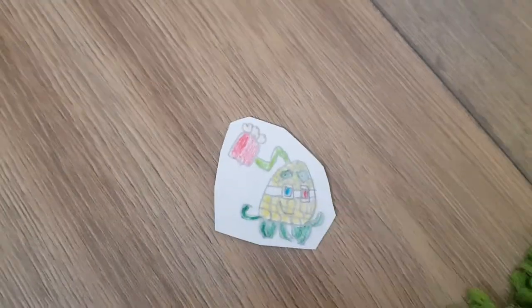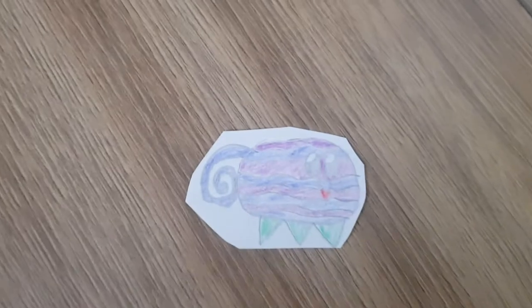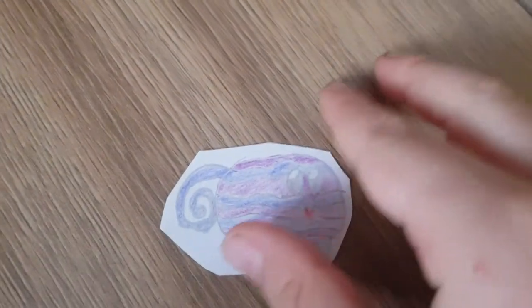Popcorn-pult. This is also from PvZ All Stars. This one's fine. Time for the fan-made ones. Poison Melon-pult. I created this one myself. I can't pick it up.